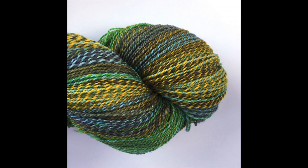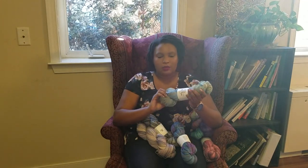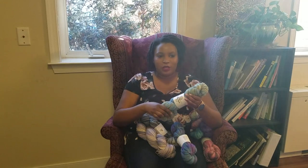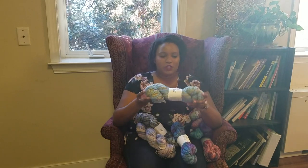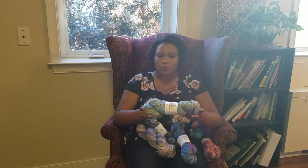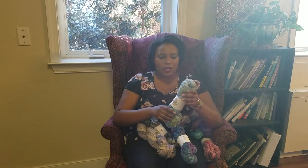I also have I-95, which is one of our summer colors from last year, and I'm working on bringing all of those back. This color came about one day when I was sitting in traffic on I-95 during the summer — pretty much every time you get on I-95 around DC you're going to sit in traffic. I thought it was a really pretty view and I wanted to capture that into yarn, and so that's how I-95 was born. I've got a few skeins of this in the two-ply Blue Face Luster.